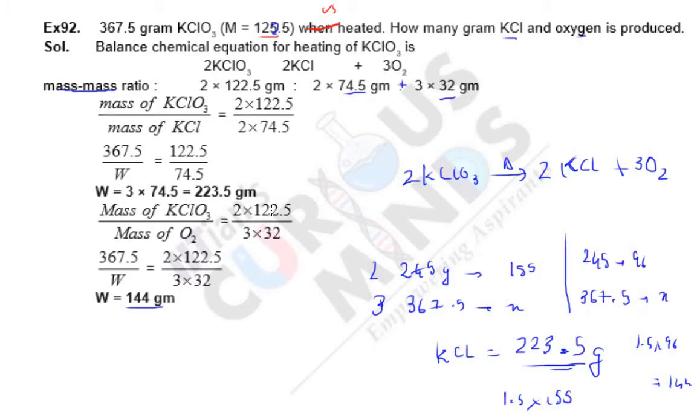So it was just a simple चीज़. You need to know the mass ratio, क्या दिया है, उसे तक solve करो. You should know the molar weights of KCl and oxygen. So how will you come to know? Simply, you should know the atomic weights of potassium and chlorine. Potassium का 39 है, chlorine का 35.5 है. Or else, if you don't know the weight, also apply simple logic: the molecular weight of KClO3 is given, right? 122.5. अब बहुत लोगों को Cl and K का पता होता है, but many people know the weight of oxygen.